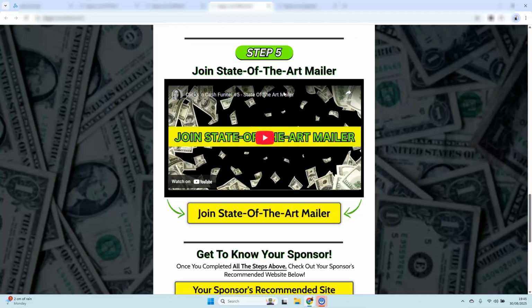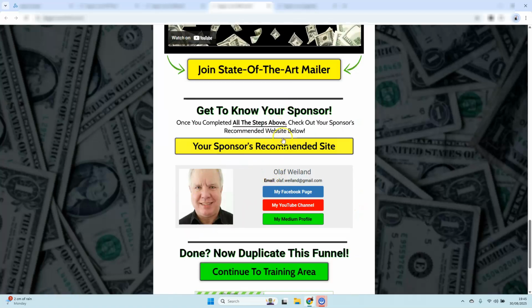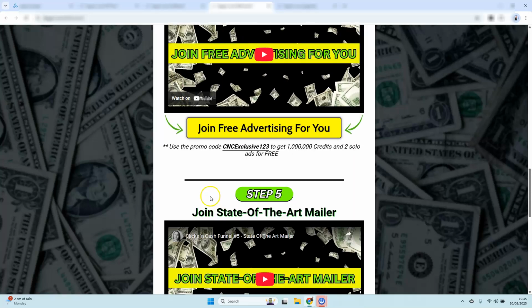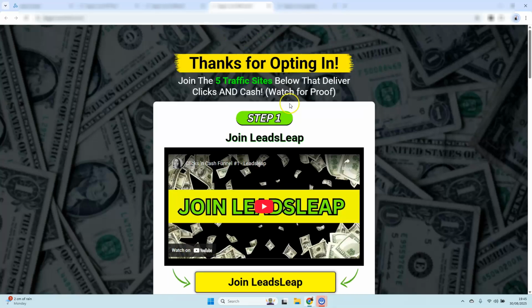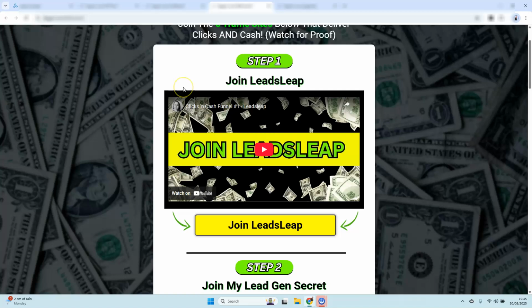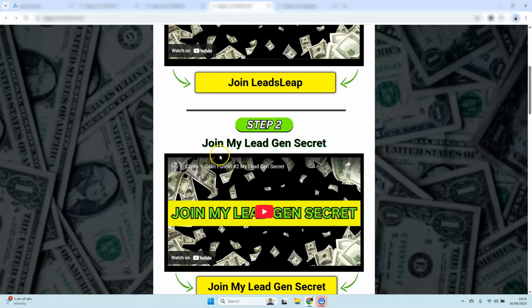Now, this part here with the sponsor will be changed, and this is the part where you put in your photograph and some links to your Facebook page, your YouTube channel, or your website. Just depends what you want to do. You don't need to use your photograph. It is advisable, but if you're a bit shy, you can use an icon or a cartoon or something like that. Okay, so that's the main page here, and there are instructions as well if you want to go through them.